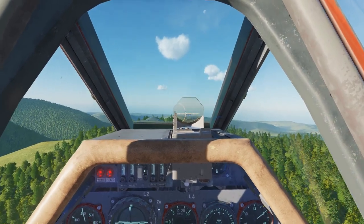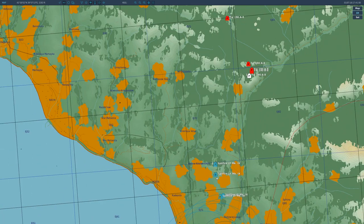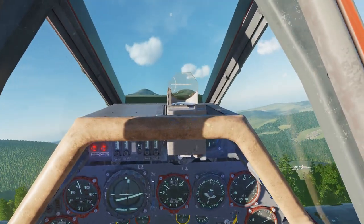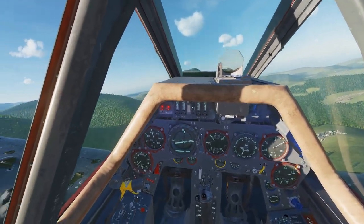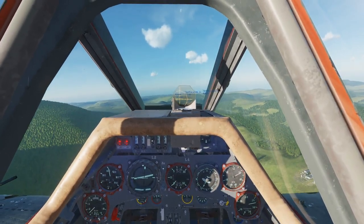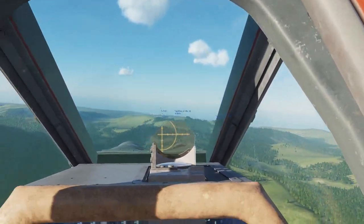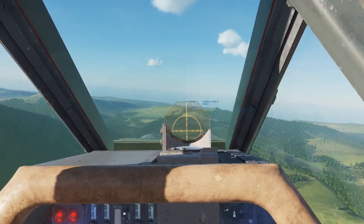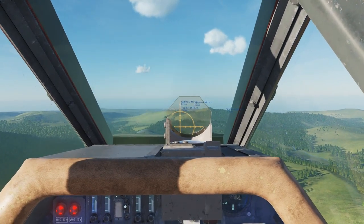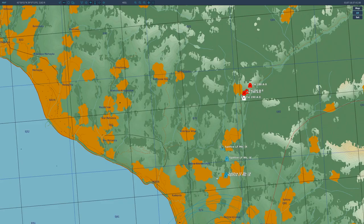Are there any of them still flying? More Spitfires. Okay, let's stick around. Our plane is super badly damaged here, but we'll have a go at a front-on assault on one of them. I believe my gun's still working. So they're just coming straight at us.